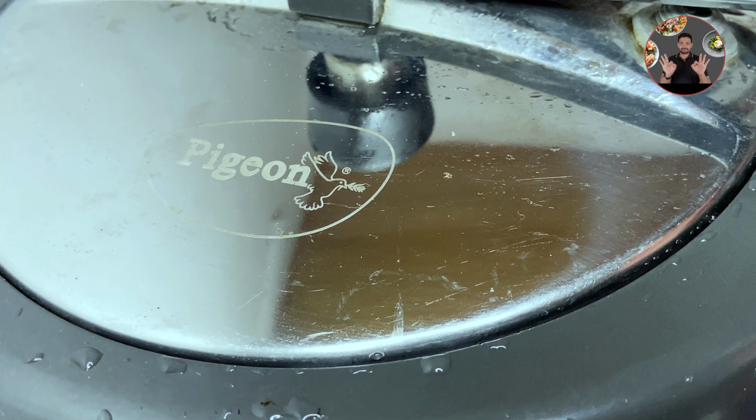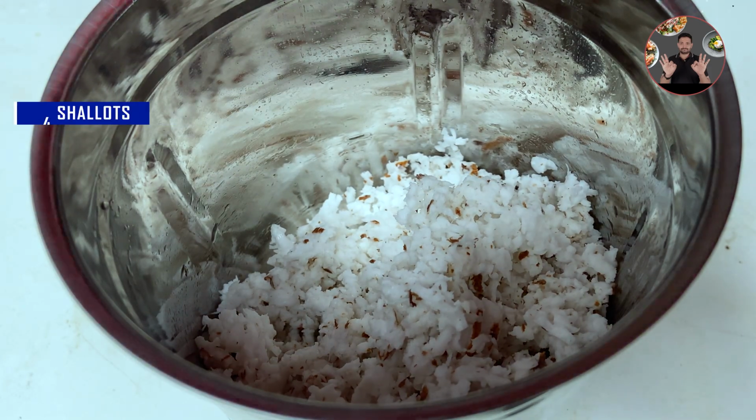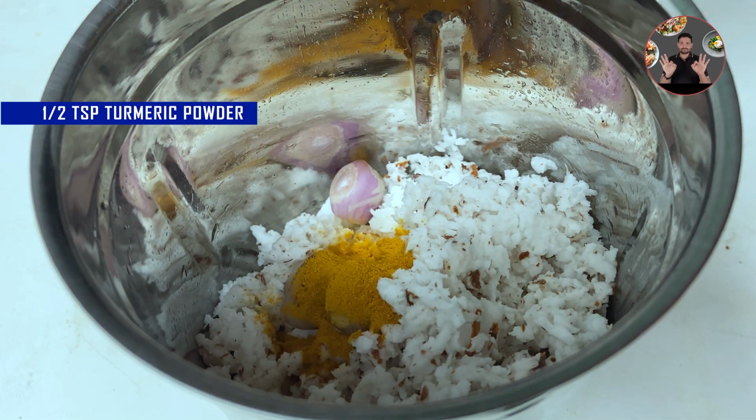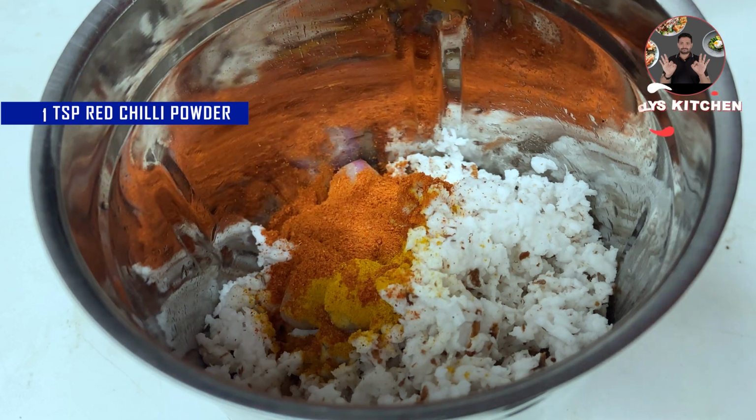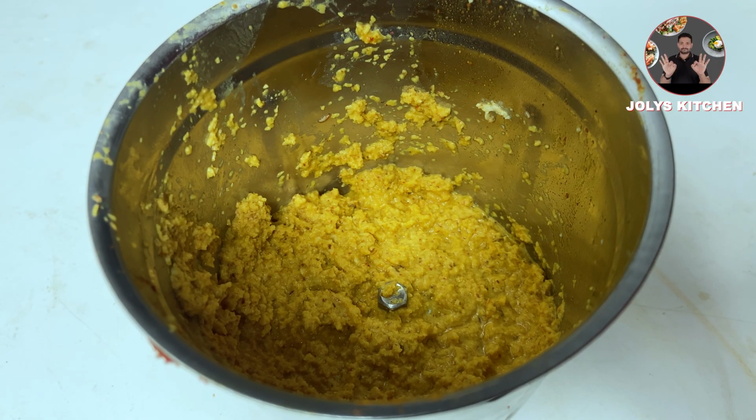In the meanwhile, we can make the coconut mixture. In a grinder jar, take 1 cup of grated coconut, then add 4 shallots, half teaspoon turmeric powder, 1 teaspoon red chilli powder, half teaspoon cumin seeds, some water. Grind it into a paste form like this.